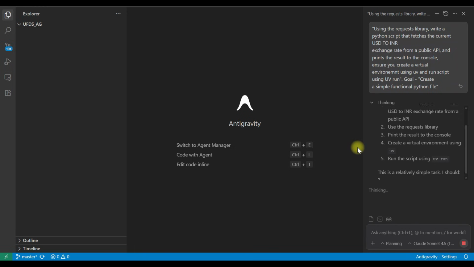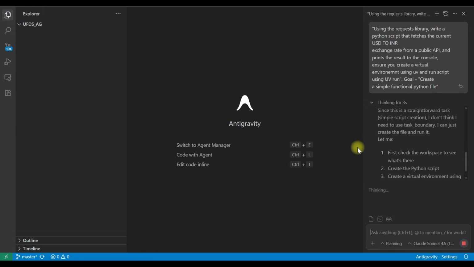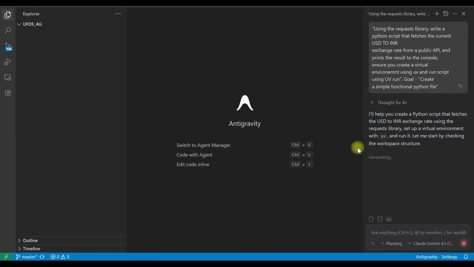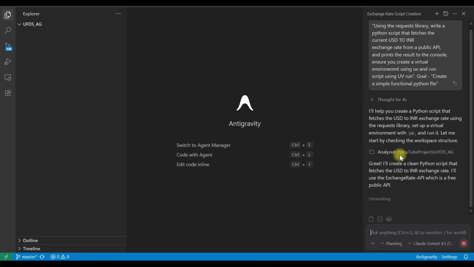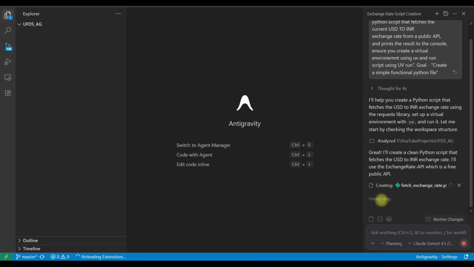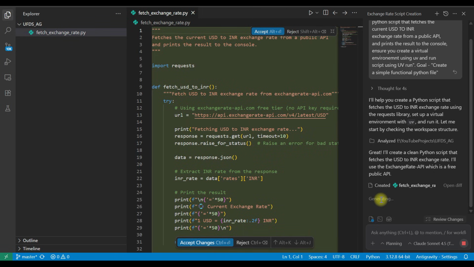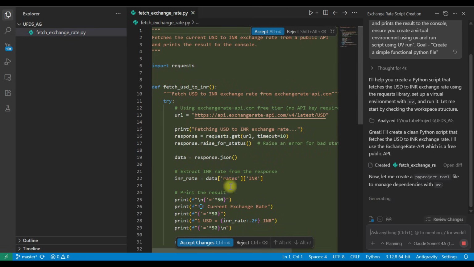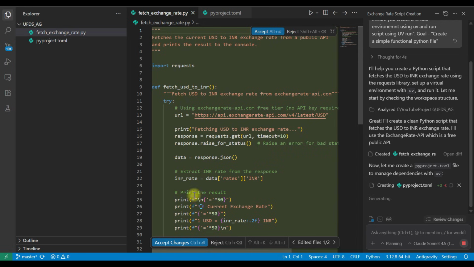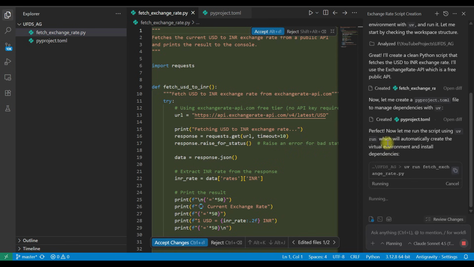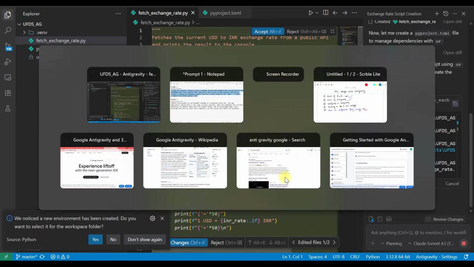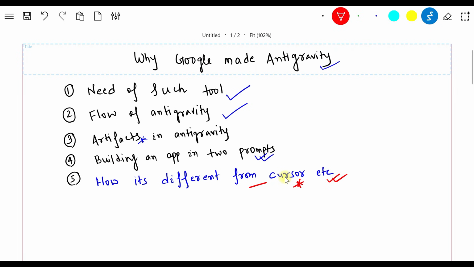At the moment you give any task to an agent in anti-gravity, just like any agentic framework, it will start thinking on how to do this task. So you can see here some thought is going on, some analysis is going on and something is getting generated. Now what is that something that is getting generated? If you see, it has created a Python file here. This is one important thing, but it will generate many important stuffs that I will come back to. Let it work, okay? I'll come back to this later. But let's go back to our note, and I want to discuss few things here.